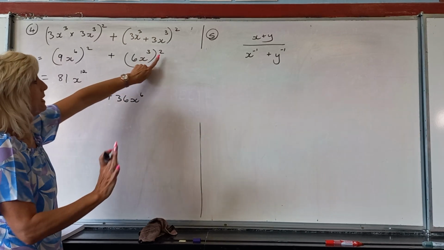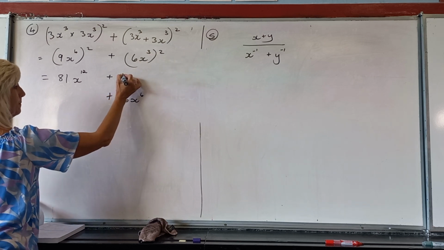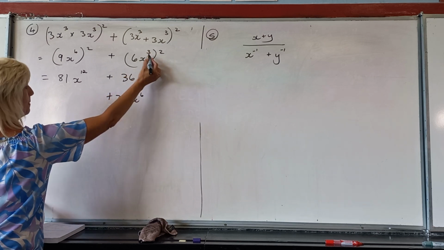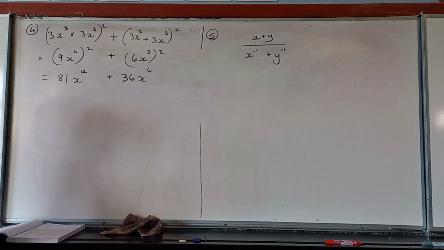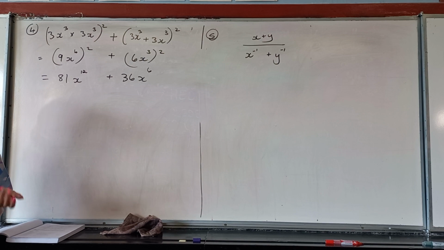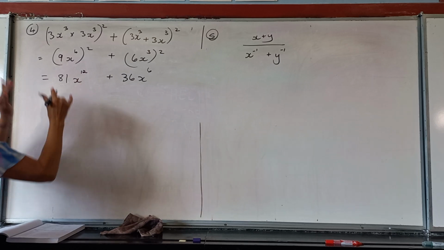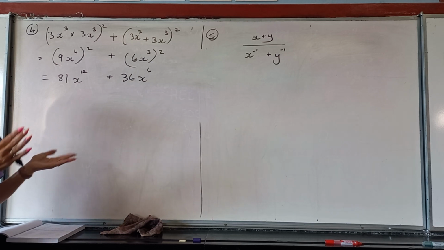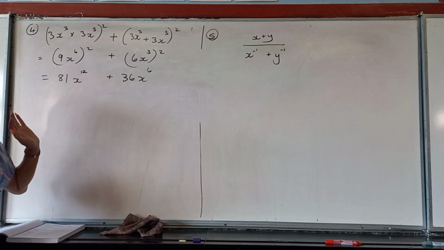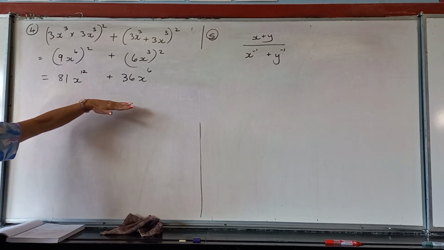Okay. So then when I add them in, I've got to say 6 squared gives me 36, and x to the power of 6. And then that's that. In maths, if it's easy to get to the answer, then we feel so suspicious. But that's the answer. You can do nothing to that because they are unlike terms. And so then that's it. This has a binomial answer. Doesn't matter what you do.